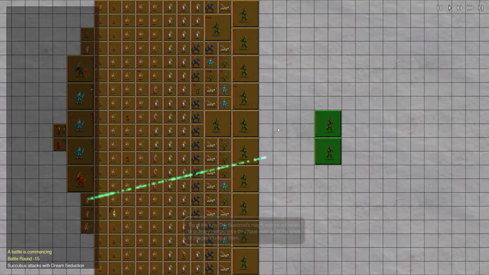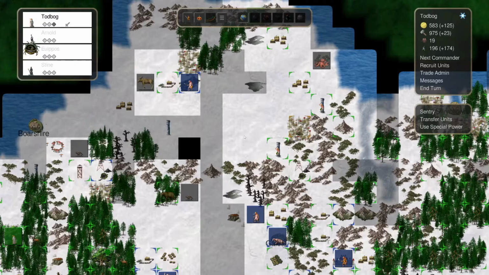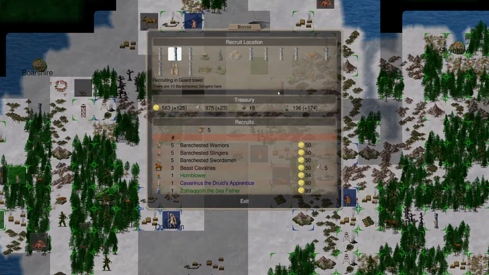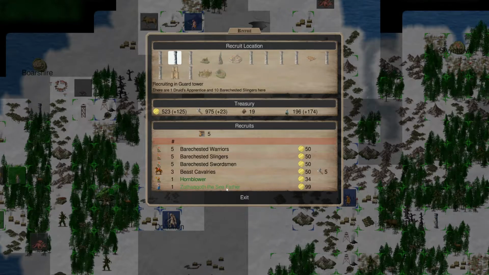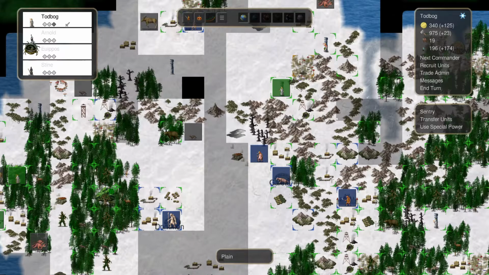Alright. And you steal 2 of my shepherds. Go ahead and add to your doom stack. I'm never going to touch that, so. Alright, I did get a recruit, so that's good. A couple recruits, actually, so let's go ahead and grab ourselves a Druid Apprentice and the Sea Father. Might as well grab that and some slingers as well.